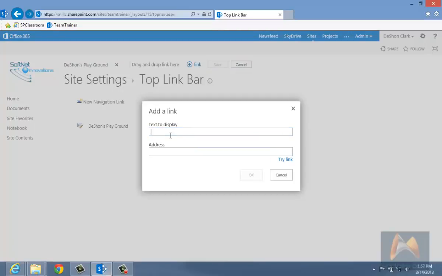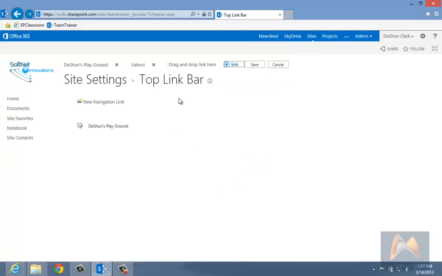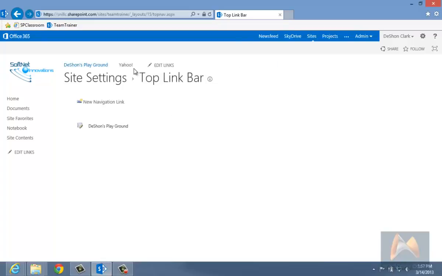What I want to name it, I want to link to Yahoo, because I always have to be in contact with what's going on there at Yahoo, making sure we can still work from home. And we want all these other companies getting bright ideas. Okay, so you have the Yahoo link here, and then if I click refresh, it pops up here in my sub navigation. Again, just showing how all this stuff is interconnected.